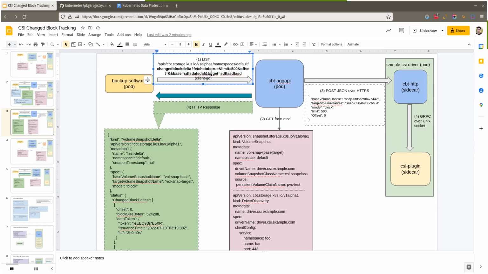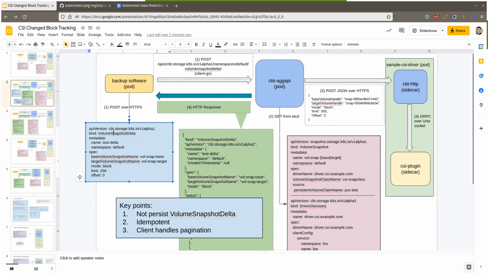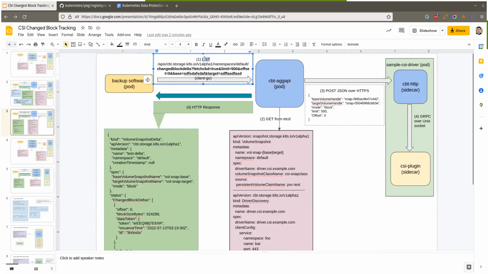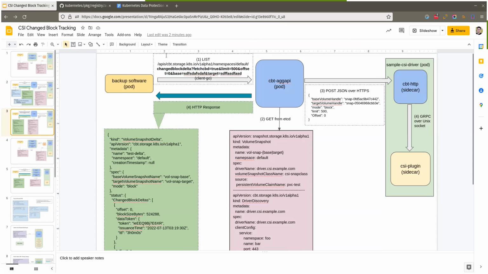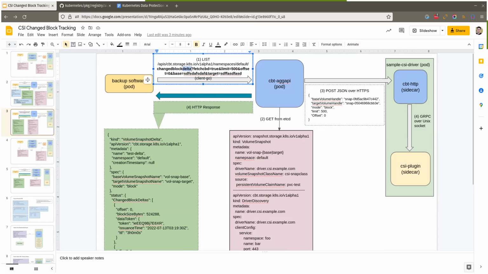So I don't know if folks have opinions about whether we should post a body payload, or send a list but with GET, knowing that we no longer have something like this volume snapshot delta. We almost remove it completely, and we just say, hey, list me a list of change block records, or whatever we want to call it.